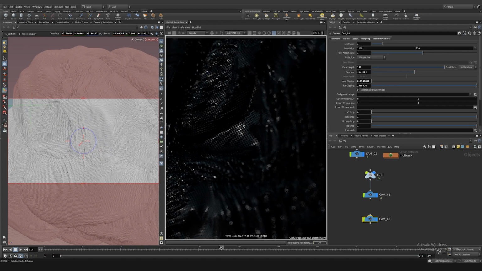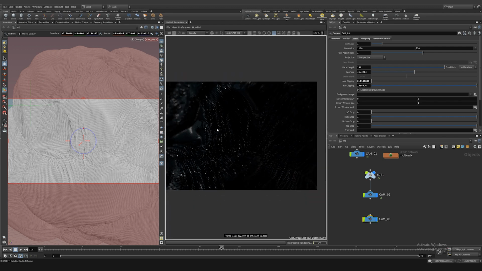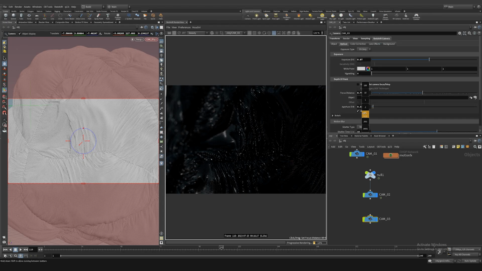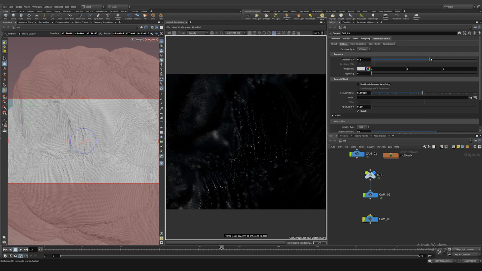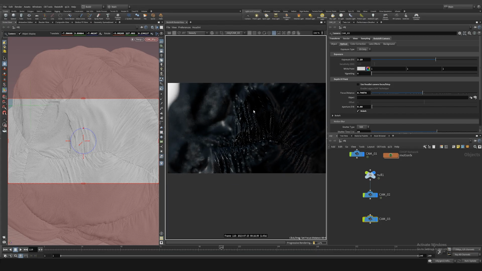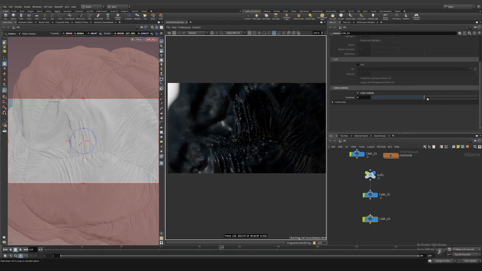I like the detail we're getting here, and I think we can make the aperture value extremely low here. Let's increase the exposure a little bit more. A little bit more contrast, just a little bit.